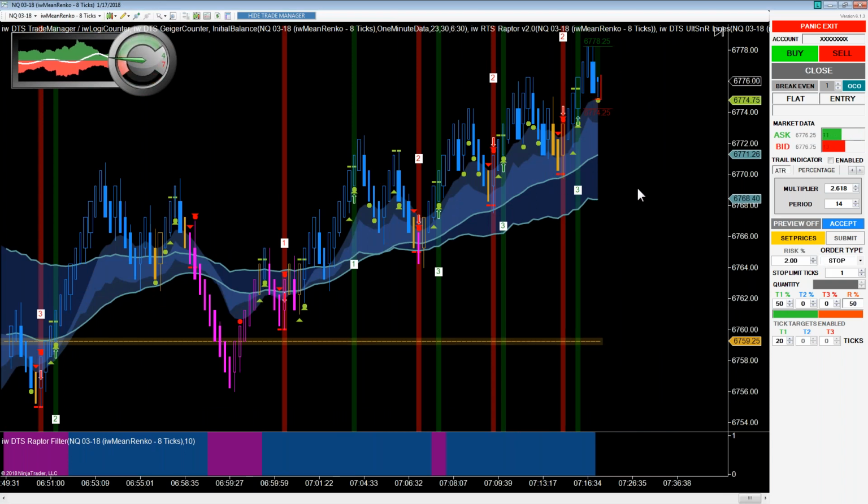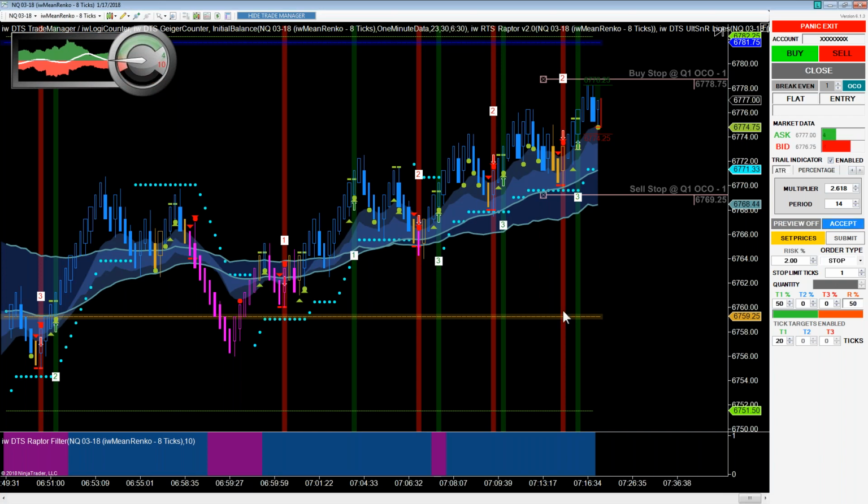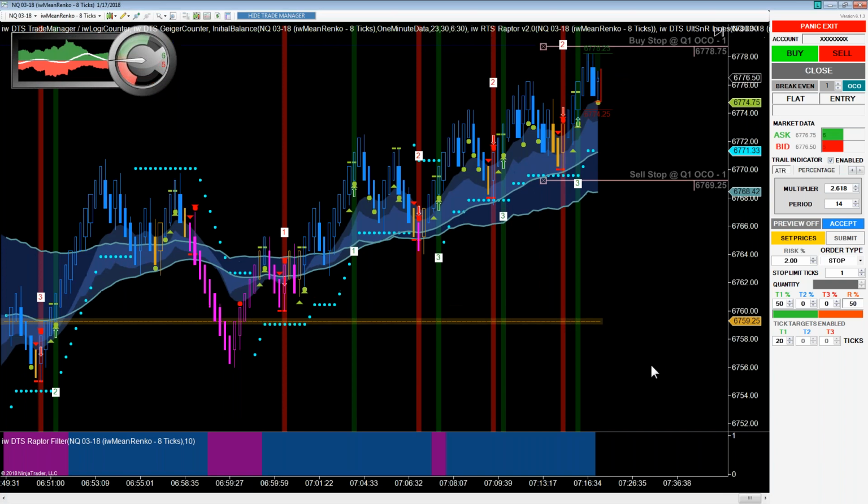In my case, it's a single order. So I'm going to set a sell order down here, and I'm going to set a buy order up here. Now these orders are live once you place them on your chart, so I tend to place them away and then pull them in. And if I have a stop enabled, I will also get a stop when the order fills. So we'll do a little OCO kind of action here. Got the market in a squeeze.